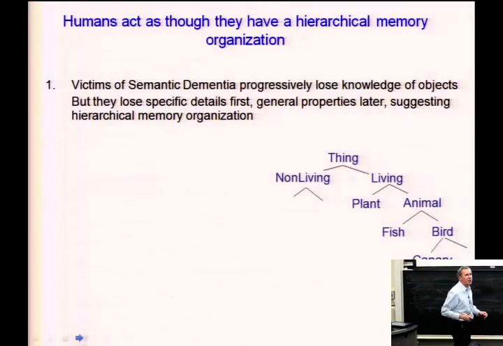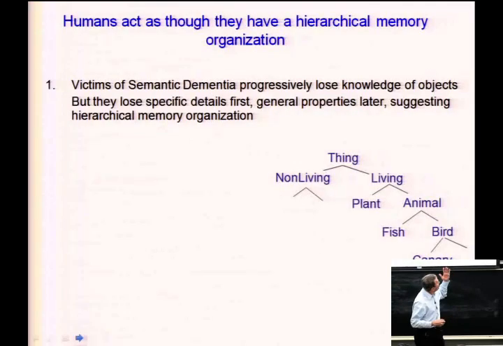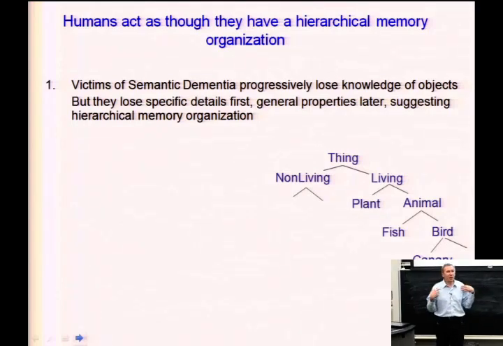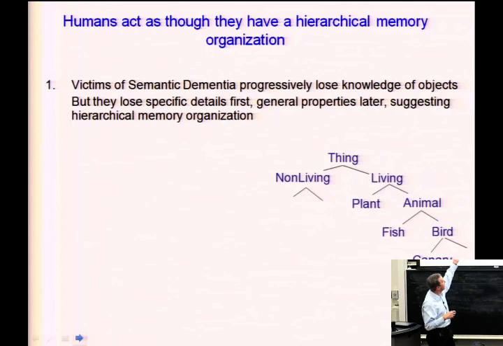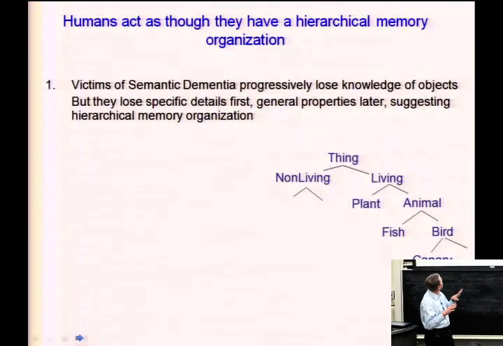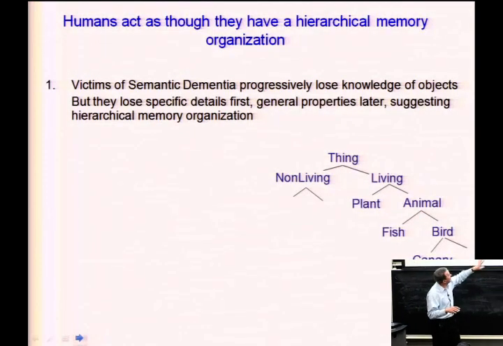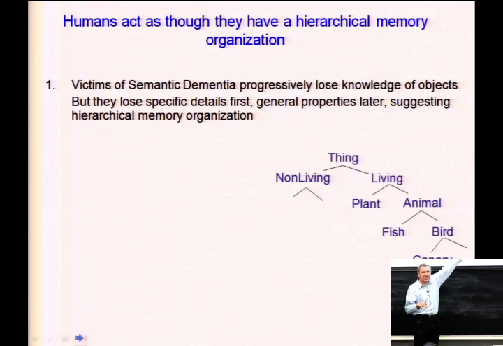And so this is kind of a summary of this paper that was in Nature. What they point out was that there's this property of humans that sometimes humans develop cognitive deficiencies of different types. One is called semantic dementia. And people who have semantic dementia lose, over months or years of time, knowledge about objects.